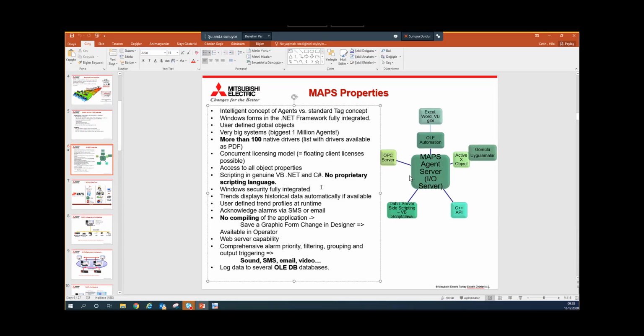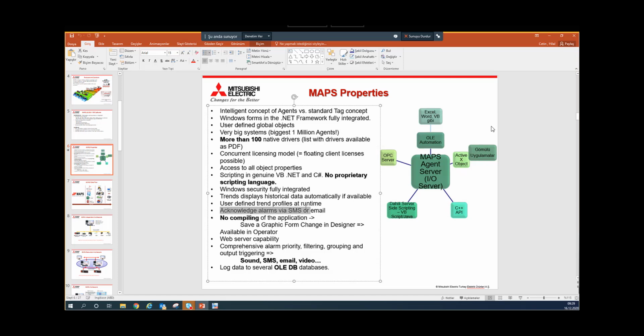It's already defined in the Maps site. You can easily use it in your project. The only thing you need to do is drag and drop the object to your page. It will automatically get your data from the folder in the Maps folder, and it shows the data and historical data in your page. As I said, you only need to drag and drop the object to the page.